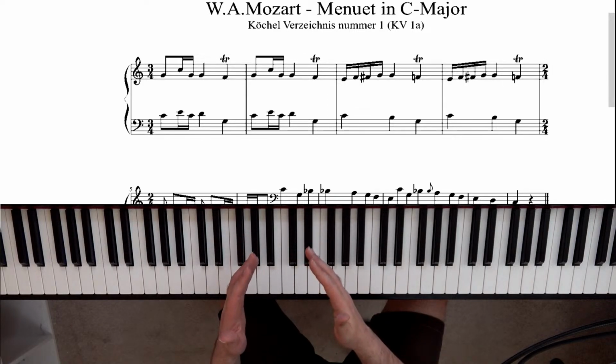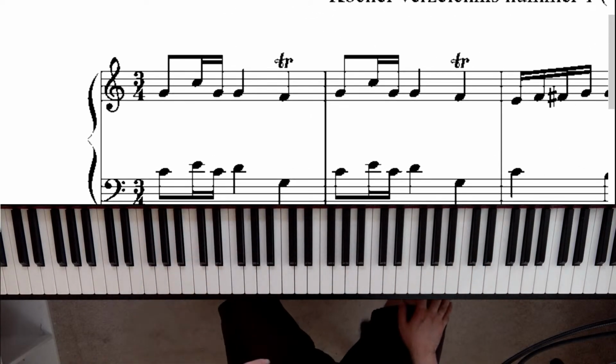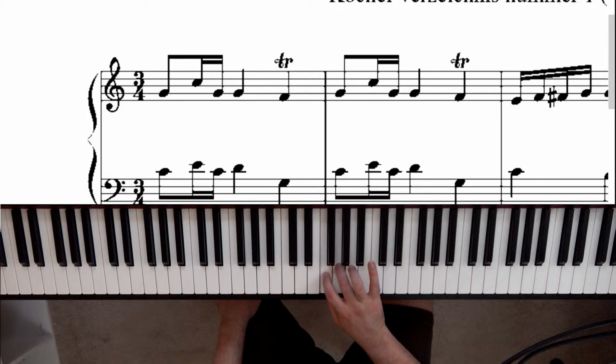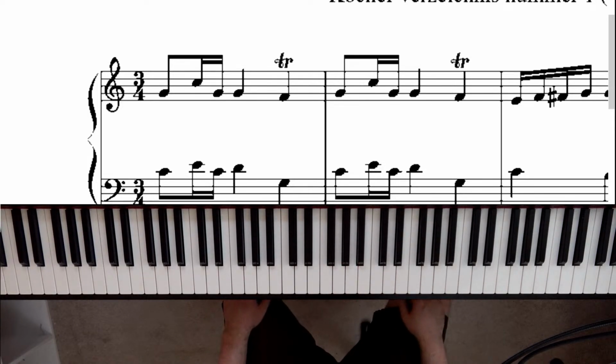Now, one thing I want to answer is, when you have a trill, how long are you trilling for? Well, you're trilling for as long as the principal note, which means the note underneath the trill, and in this case, for 1 beat. So when I count 3 E and I'm playing a trill the whole time. 3 E and 1 E and 2 E and 3 E and beautiful, as you can tell.